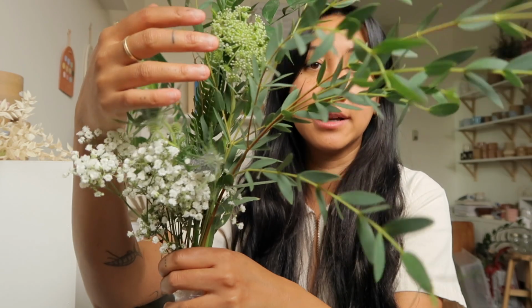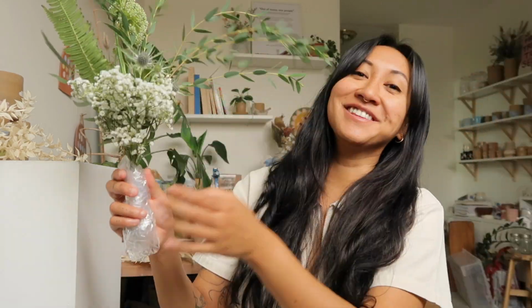I don't know what this is, but I'm going to try and take some photos. The light has shifted again since I started shooting, so I don't know. It's kind of a free-for-all for this one. I actually think this bunch would be cute in the yin-yang days. What do you think? We're just going to try it.